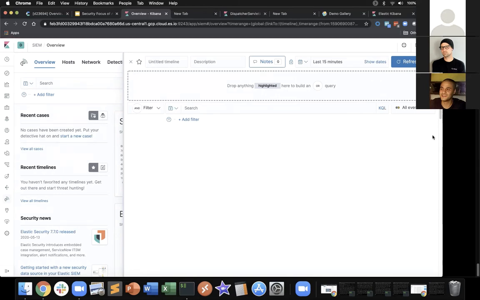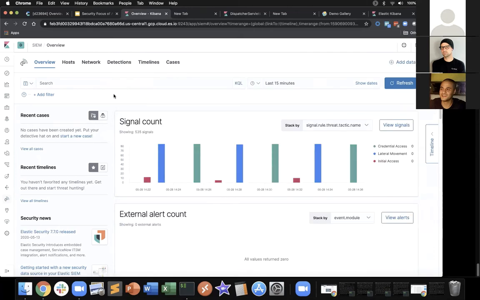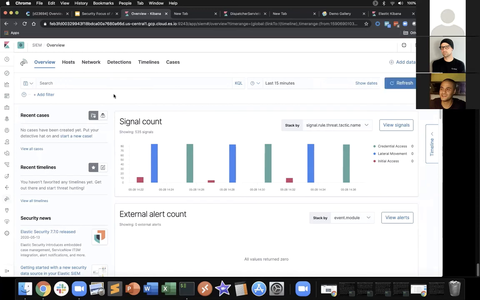From there, you can build Boolean and/or queries to continually cull that data down so that you can potentially get to a malicious or problematic event quicker. And like cases, you can save your timeline so that you can come back in. You can potentially share it with colleagues so that they can pick up where you left off, if you're working with a round-the-clock SOC analyst team where someone comes in the morning, they leave at night, and then they hand it off to the next person. You can share this type of information with your teammates.